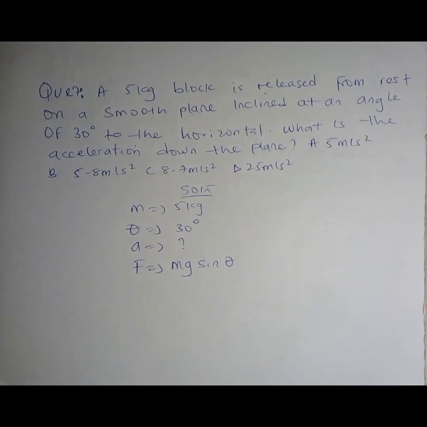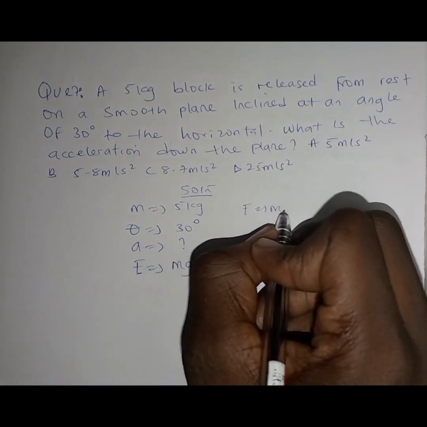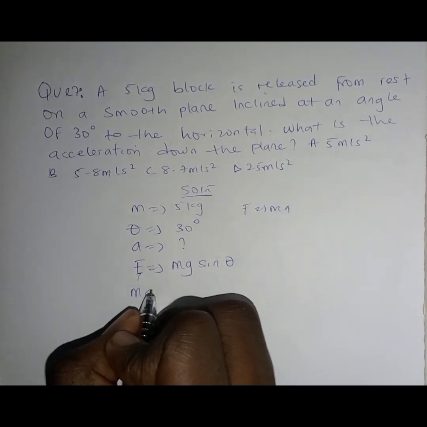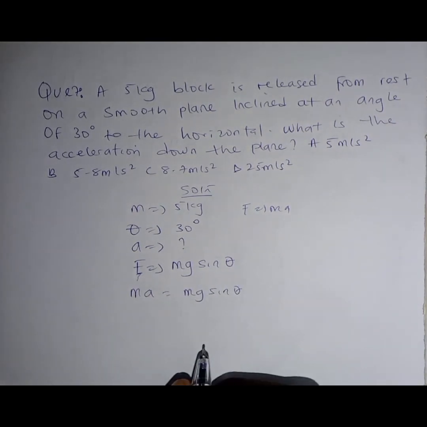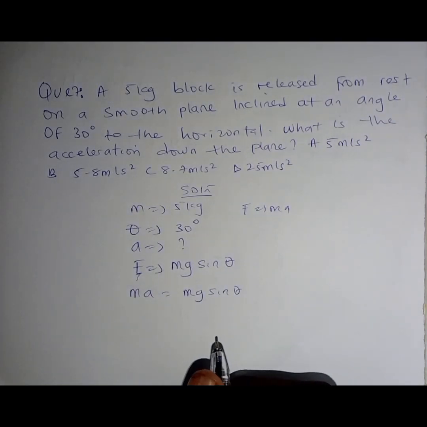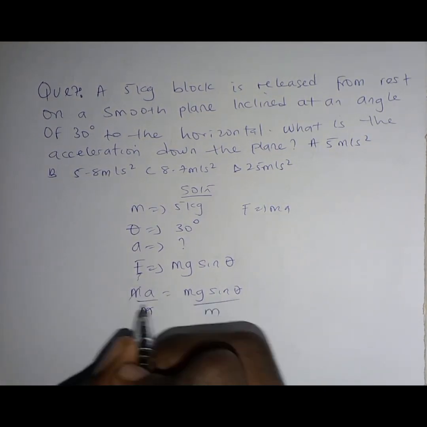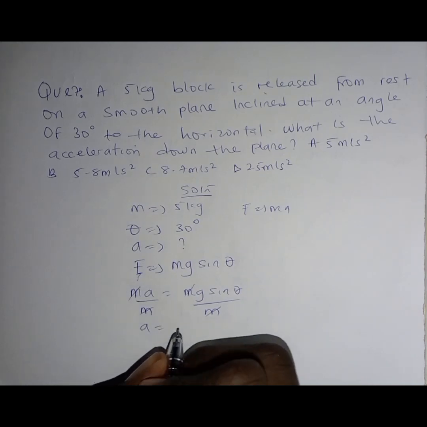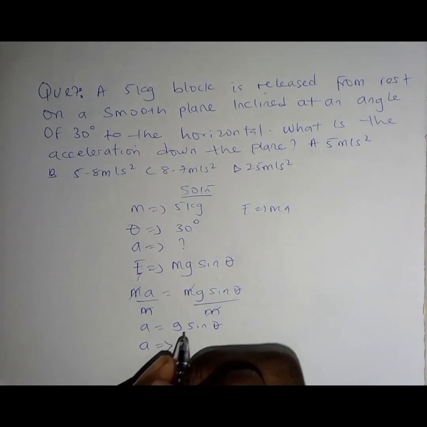And you also know that the relation force is what? Ma. Force, recall force is ma. So I can say this force, let it be what? Ma. So ma equals to mg sine theta. Therefore, further solving, I can divide both sides by mass, which is m, and have m cancel m. So my a is now g sine theta.